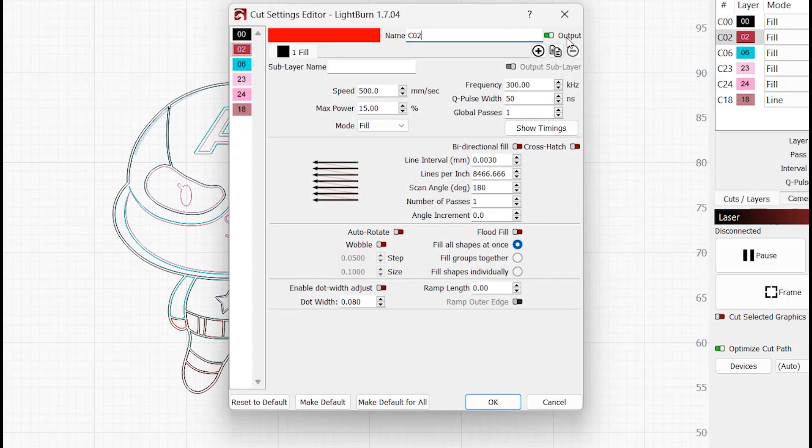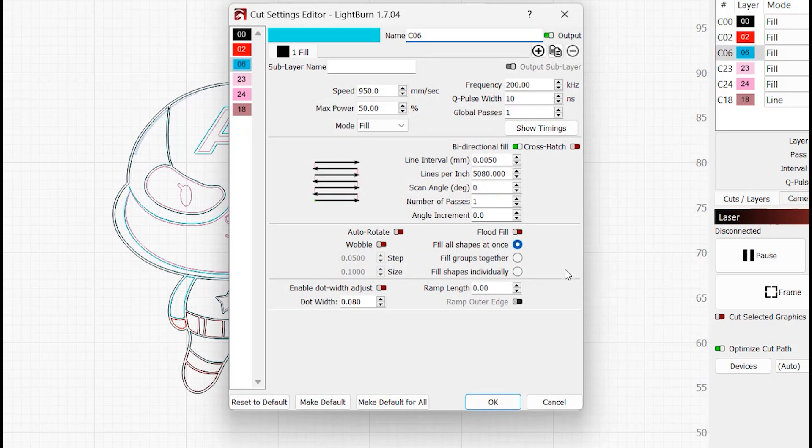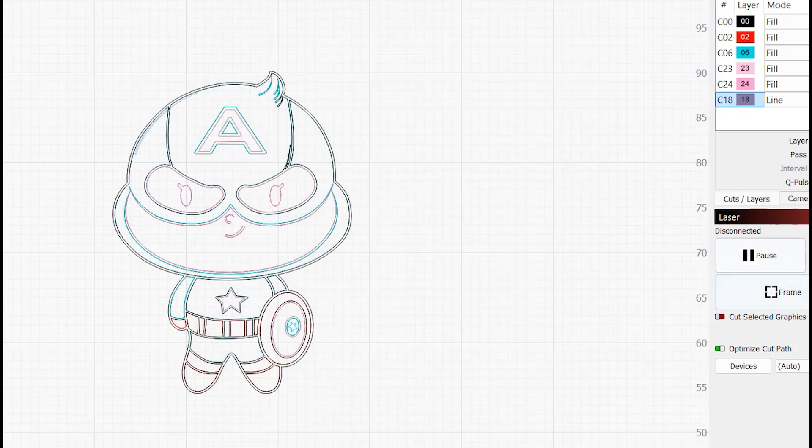As you can see on screen, there are multiple layers in this LightBurn file with different settings to achieve the colors. I'll show you a couple of them so you can get an idea for the red, blue, and flesh-tone color settings. Color marking is a standout feature of the B6, but it's not 100% plug and play — be prepared to invest time in testing and tweaking to unlock its full potential.